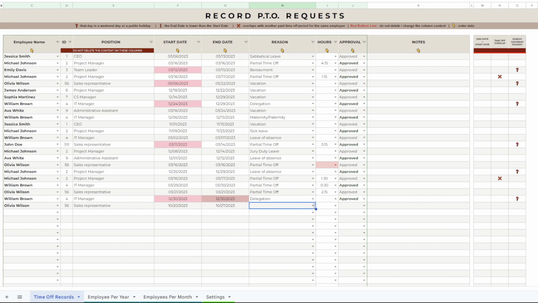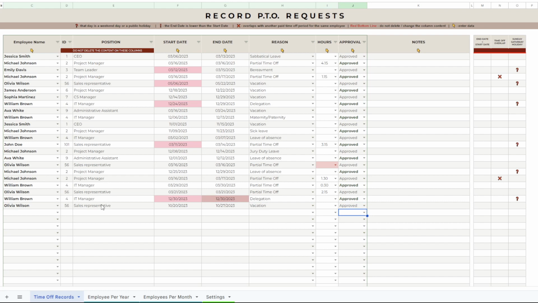The reason for her request is a vacation, and let's presume we approve. Okay, that's all you have to do. You don't have to do anything else. Just record the name of the employee, the start date, the end date, the reason, and approve it or not.